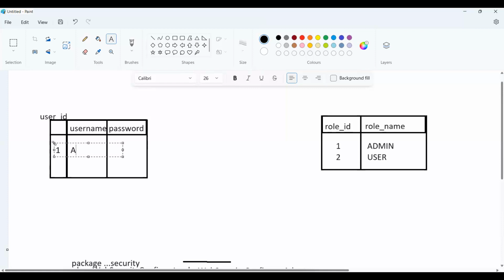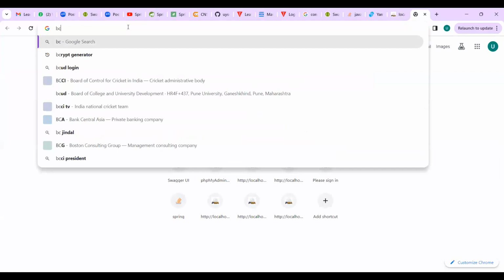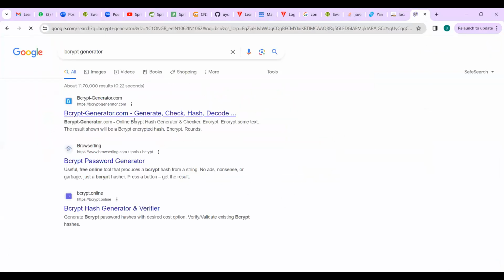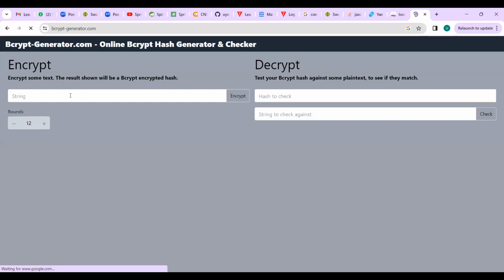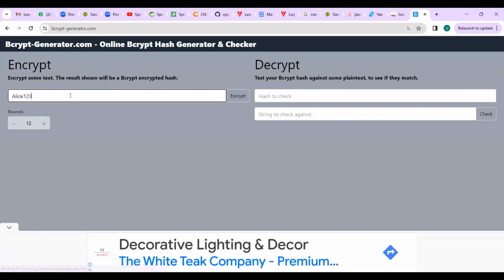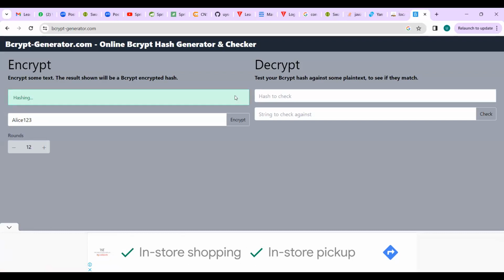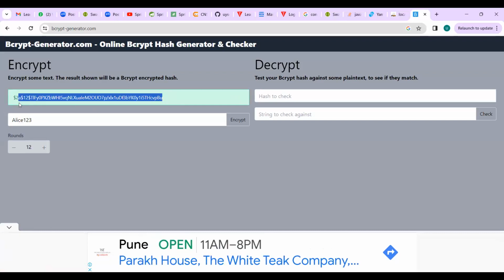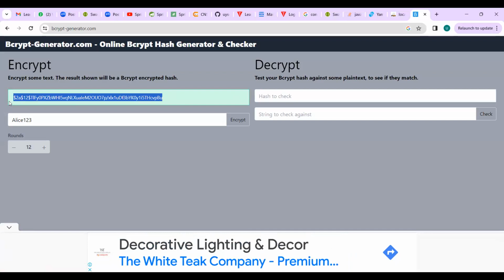One is Alice, and now I will not store the password as plain text. I will go to the bcrypt generator. So there is a utility. Okay, so you see my web browser. So you see the bcrypt generator. So now when I store Alice, I will not store the password as plain text. I will take the password Alice123, give 12 rounds of encryption, encrypt it, and store this as the password. $2A. So now in Alice, this is my password for Alice. Okay, I'll just reduce it down.